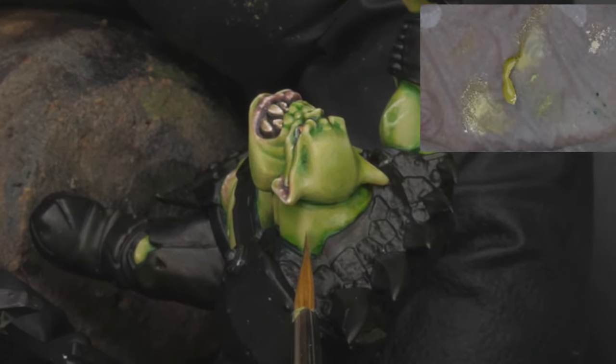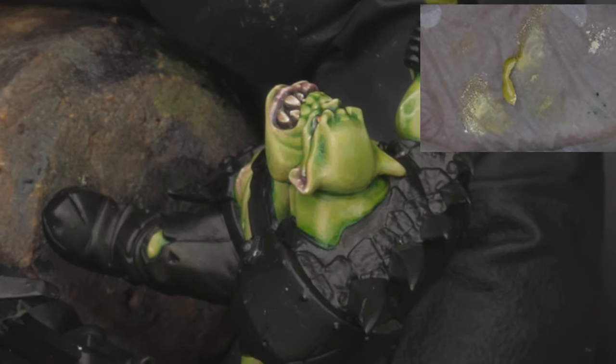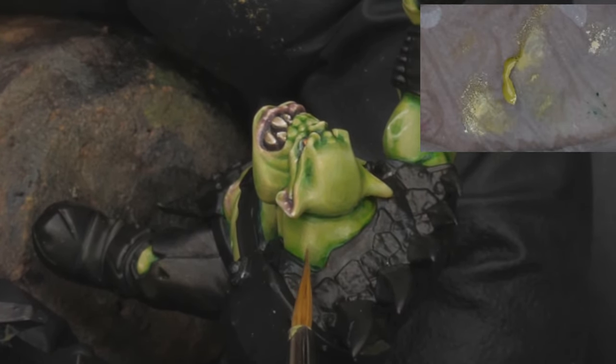So I thought I'd include this little bit here, and sometimes I do like to go around towards the end and just stipple very delicately with a glaze consistency paint just to smooth out these little areas of skin where I want the final effect to be quite soft.